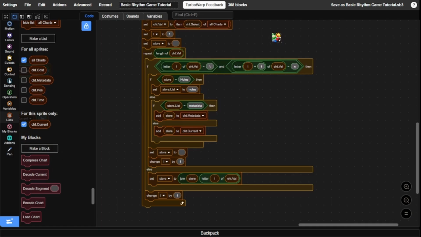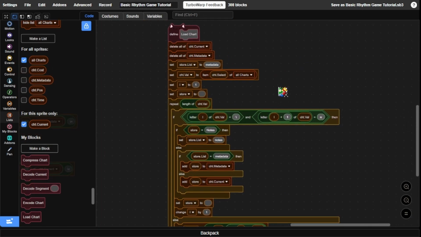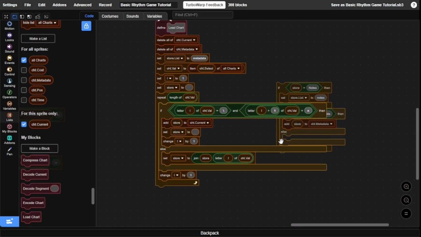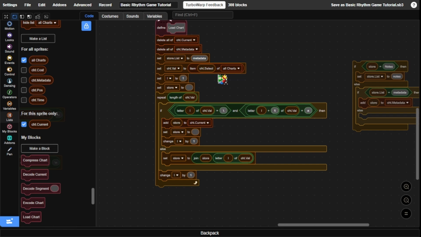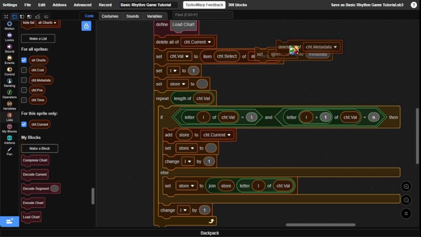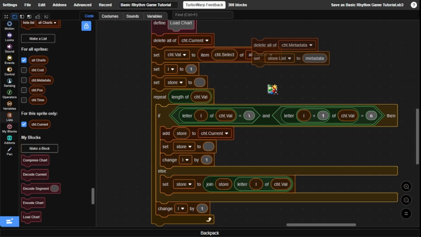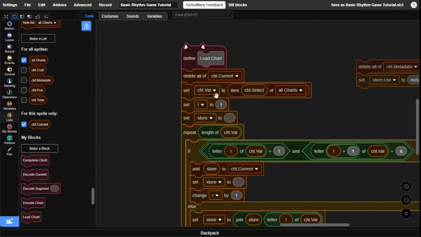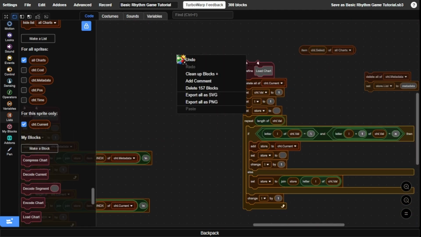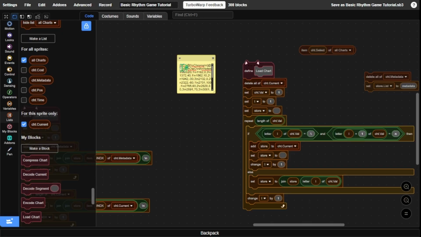Next is the final part and probably the most complex, loading the chart. Now, this looks complex, so really ignore all of that. Ignore this here. So we can remove this, that. Yeah, that's right. Okay, so we're going to start by setting chart.value to our chart. I'm going to remove this extra metadata. It's for part 2, so you don't need to worry about this. It's just useful for something that comes up much later.